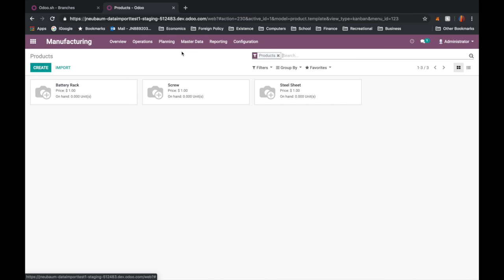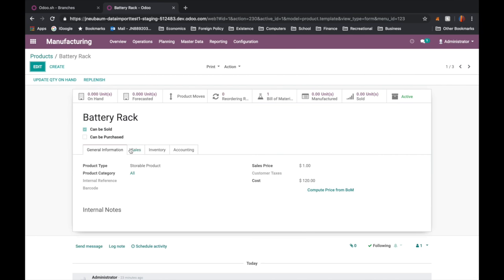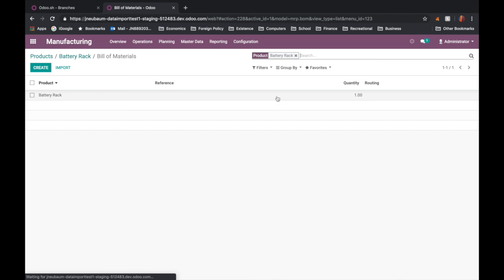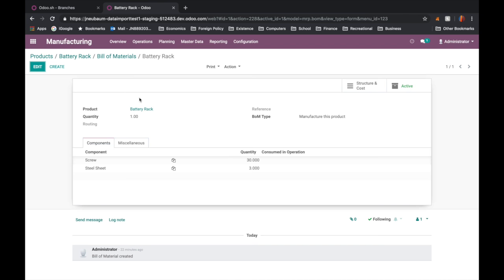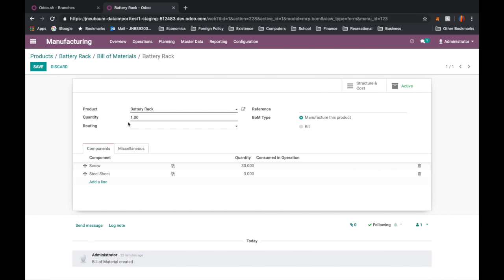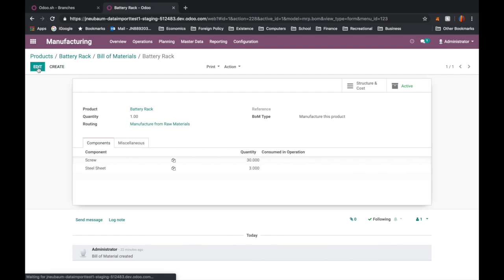Now we can go back into our product, the battery rack. And in the bill of materials for this battery rack, we can say the routing is manufactured from raw materials.